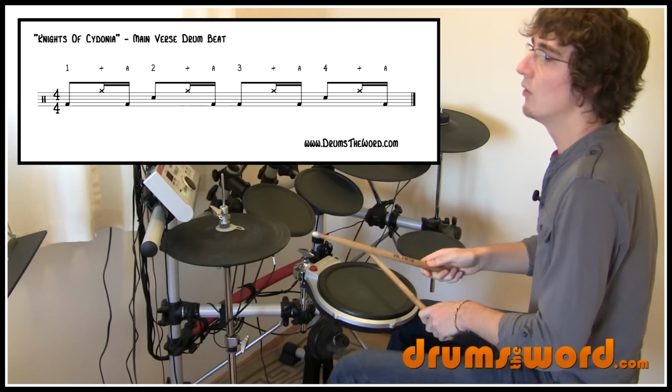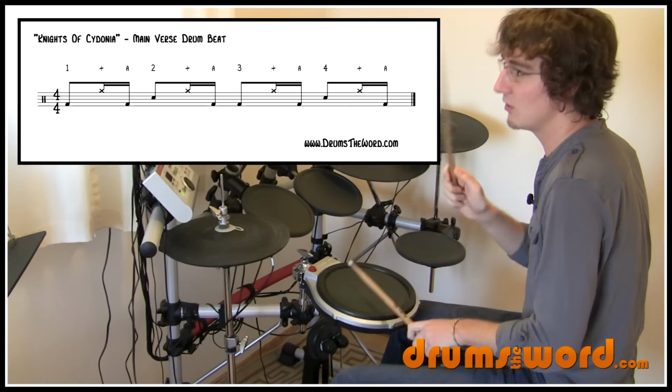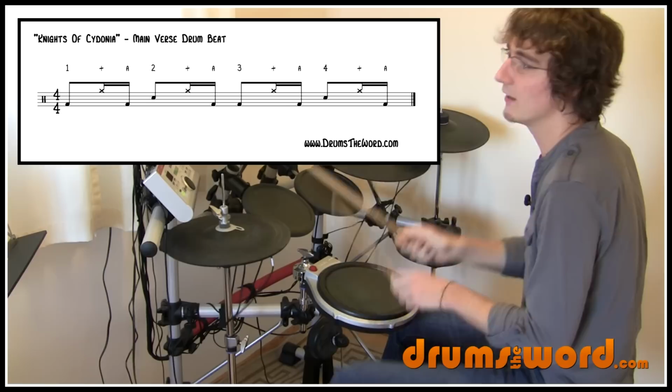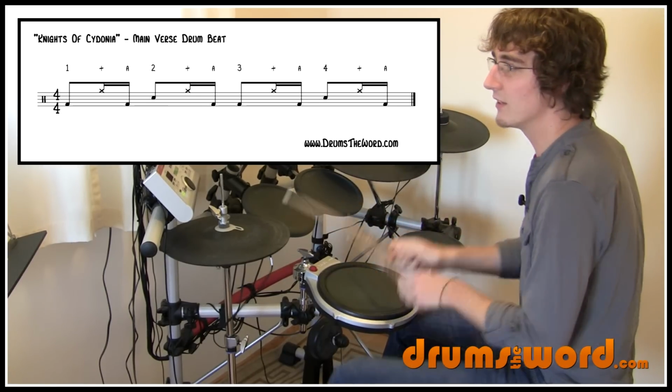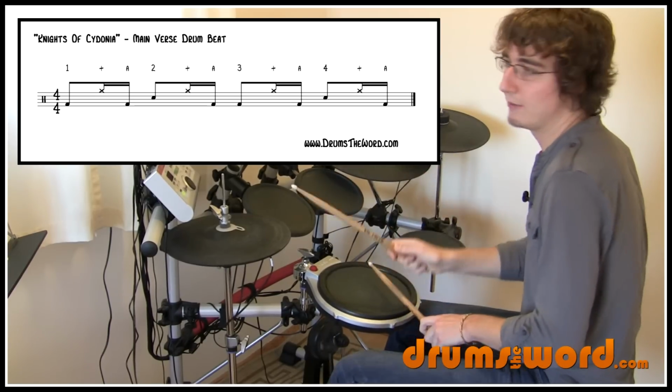A little bit faster. One and a two and a three and a four and a one and a two and a three and a four and a one. And a little bit faster still. One and a two and a three and a four and a one. Pretty close to the actual tempo now.